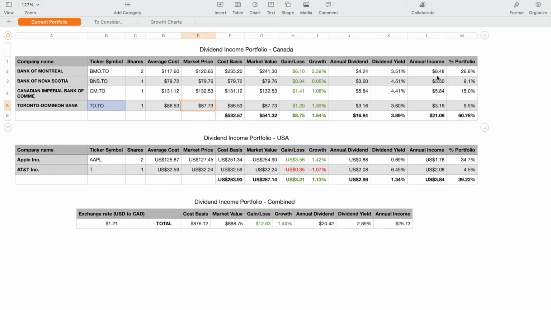Now, again, this might not seem like a lot of money, obviously, $8 a year, but you can imagine if you have 10 shares of one company, that's $80, or I guess $40, sorry, times 50, 60 companies. That's good money. It's all passive money, and it's pretty much stable money. And I'll get into that a bit more when we talk about the growth charts.